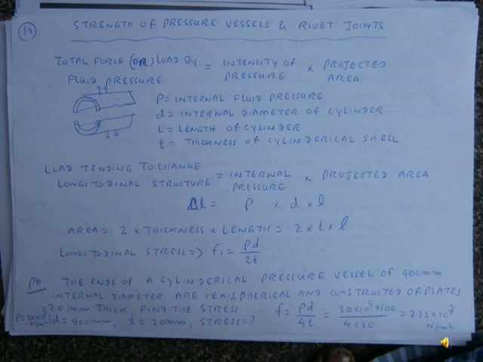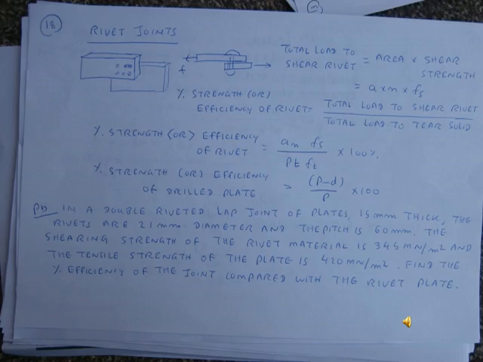So we get 3.35 multiplied by 10 power 7 Newton per meter square. We saw that the rubber joint, so rubber joints are present in the diagram. When the forces are acting on the rubber joint, the total load on the shear rubber is equal to area multiplied by shear strength. So this is equal to A multiplied by N multiplied by Fs.